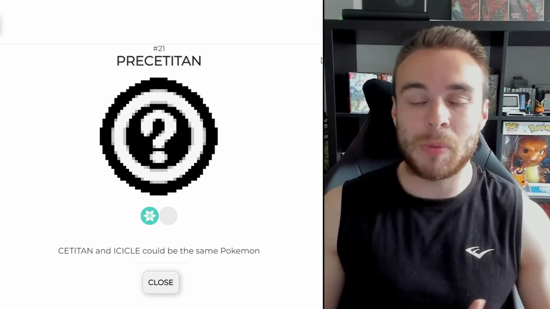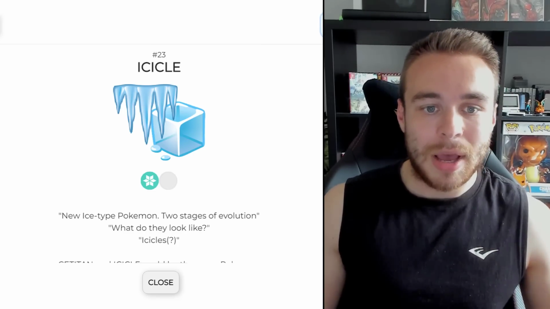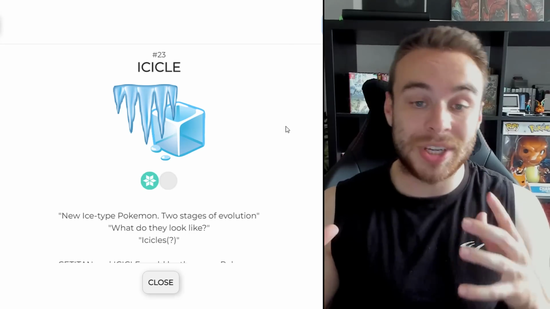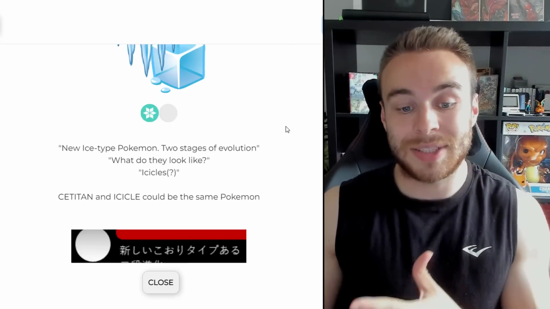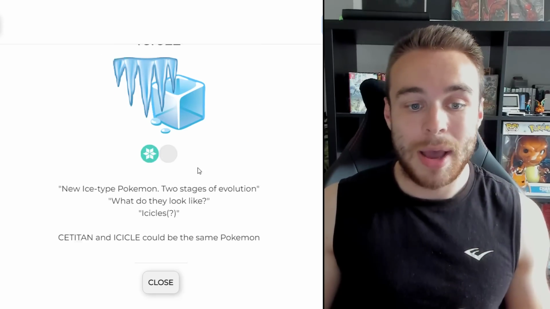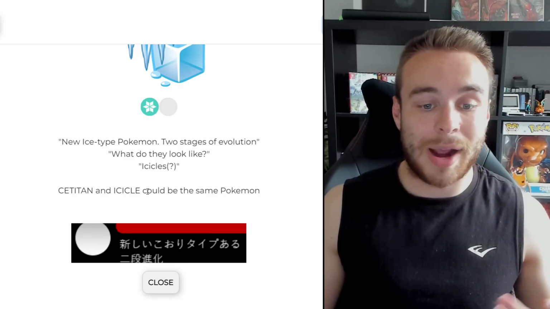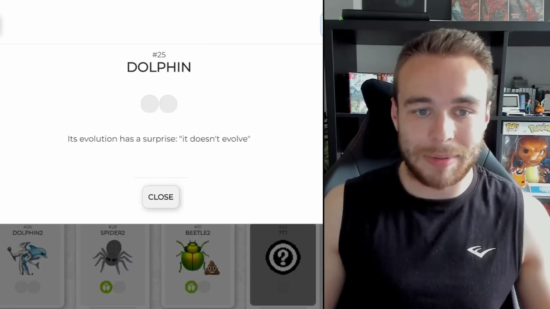So the Ice Cool Pokemon was kind of leaked a while ago by one of the leakers. We, of course, then have Sea Titan. We have then the Ice Cool Pokemon, which again could be the same Pokemon as Sea Titan. We don't really know a lot about it. These were just kind of like the riddles and the hints and stuff for it. But either way, that is also an Ice type. 2 stages of evolution. What do they look like? Icicles. So yeah, that could be like the same kind of Pokemon.